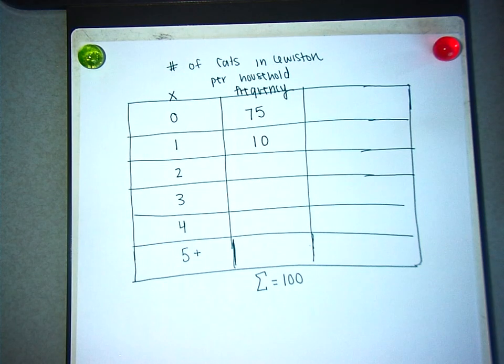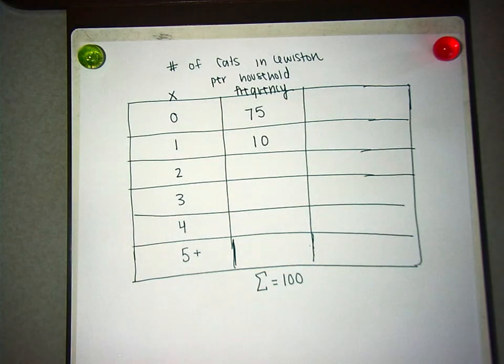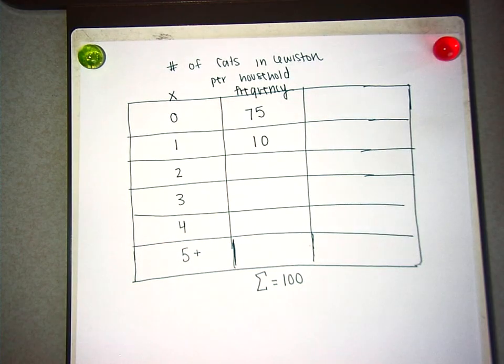How many cats do you have at your house, Trey? 4. So you'd be in the 4 category. How about you, Dylan? 2. 3. 0. 1. 0. I've got 4. 1. My cat, the baby cat's probably going to be, so it's probably 3. There's 3 babies. You're going from 4 to 1, you're guessing? Okay, all right. All the babies here run away.